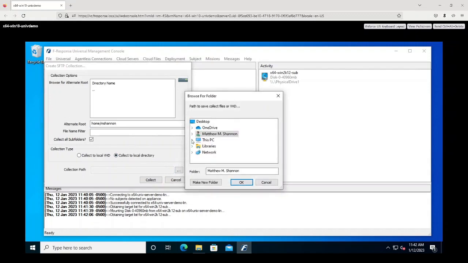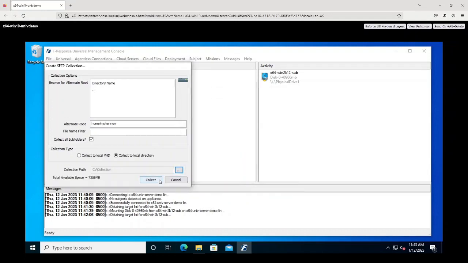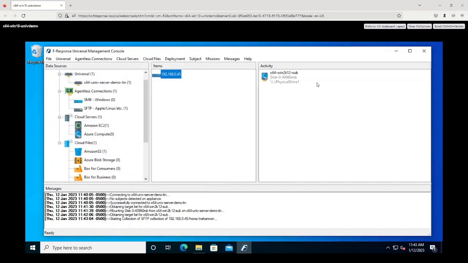That worker process will communicate with the remote machine over SSH, SFTP, and it will begin downloading content to a directory on our machine called collection. What we'll end up with is a file and folder content with dates and times commensurate with or matching the dates and times on the remote machine, as well as a CSV, a comma-separated value file containing all of the content we were able to collect.